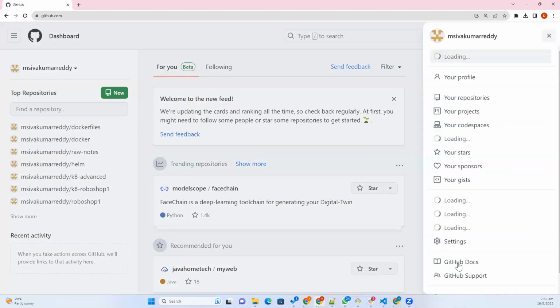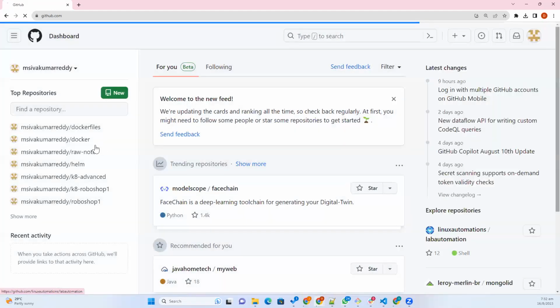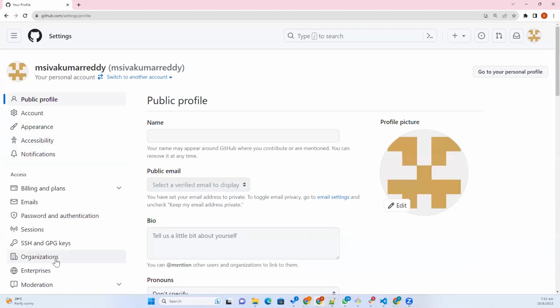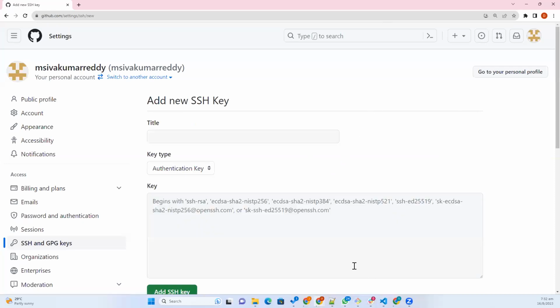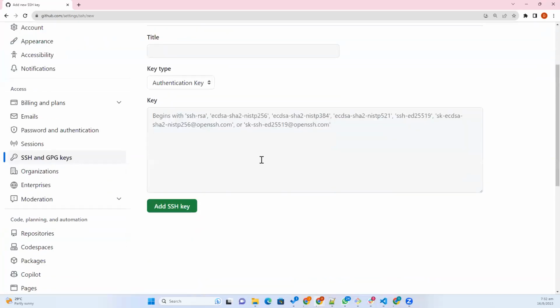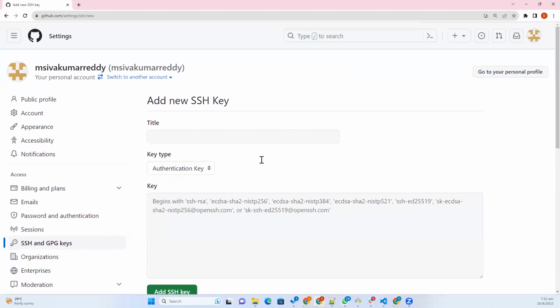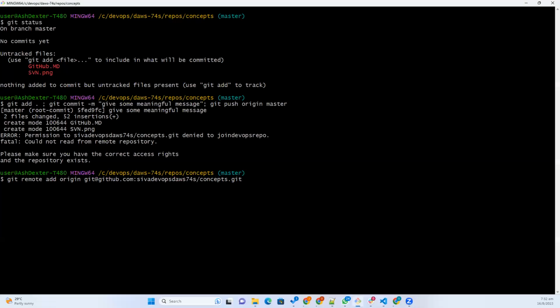Okay, now go to settings. SSH and GPG keys. Now add here. Okay, so I think the keys are not directly deleted within a short span of time. Let me create a new key.